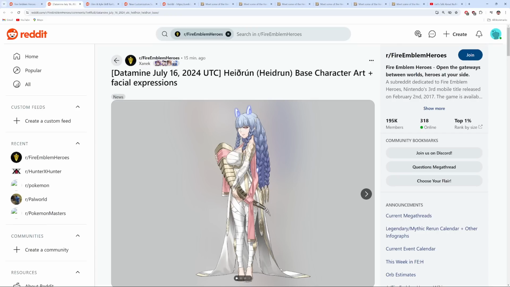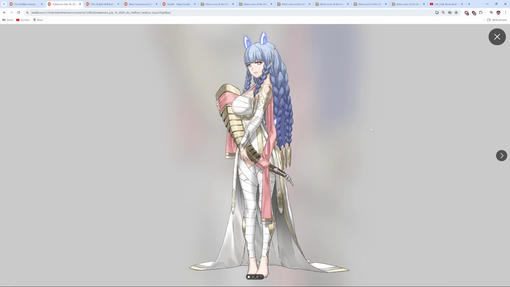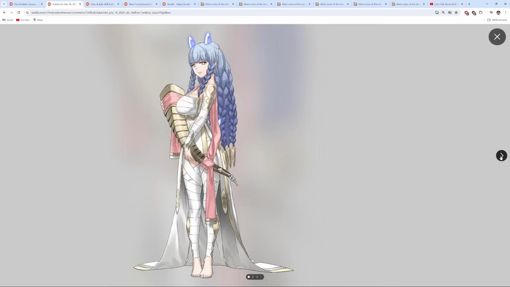Okay, next up we're going to take a look at Peko Mama's artwork, I guess. So, Haythrun, but essentially Peko Mama. Alright, so there she is. She has some kind of horn there. Kind of reminds me of the Horn of Heaven from Yu-Gi-Oh! If you guys remember that OG trap card from base set.